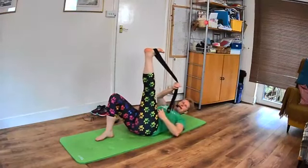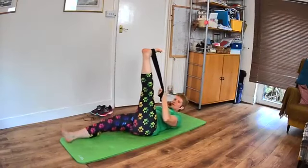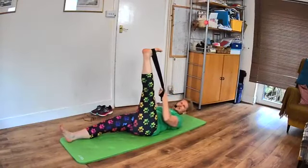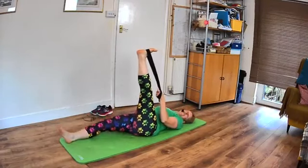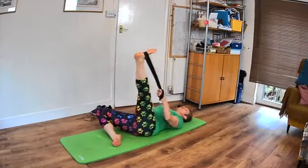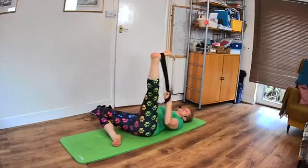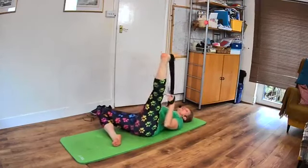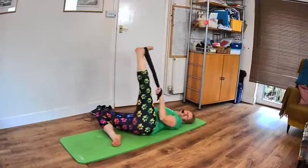So both the bands are in the left hand, okay? Right hand is out at scarecrow, and the right leg is just out the way. It can be bent up and to the side or flat, whatever's comfy for you. Really connect with these core muscles and just slowly draw, say, 6 circles. They can get progressively bigger. Try not to have too many corners.